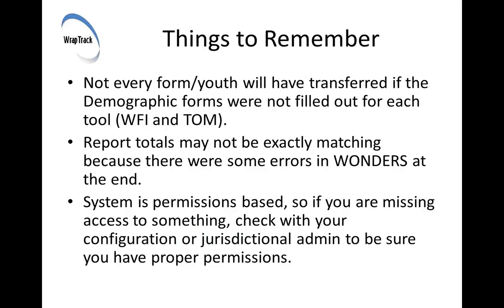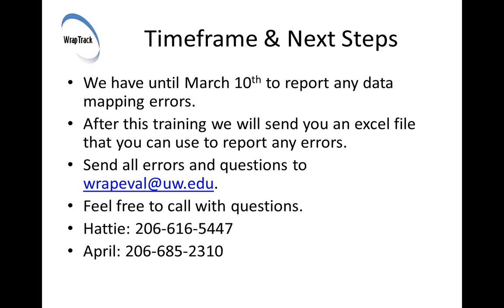A couple of things to point out. If you did not complete a WIFI or a TOM demographic form for every single youth, they may not have all transferred over. Also, if you're looking at reports that were in Wonders and comparing them to WrapTrack, that's not necessarily going to be accurate, because there are a lot of errors in Wonders at the end. And finally, this system is permission-based, as you noted when we were looking at the admin tab. So if you're missing the ability to do something, check with your local head first, then check with us if you are the local head and you're not able to figure it out. So that's something to note.